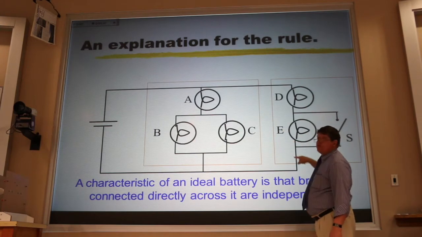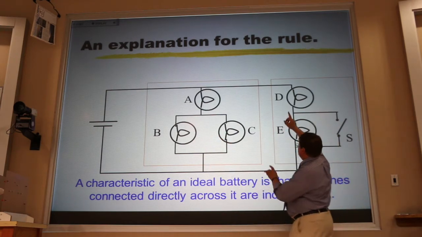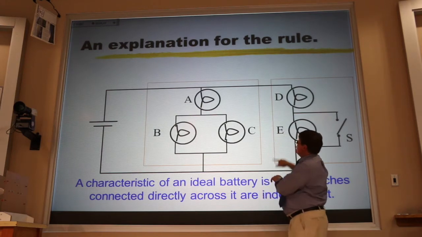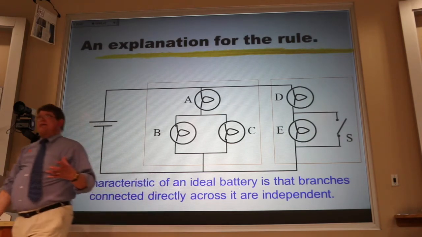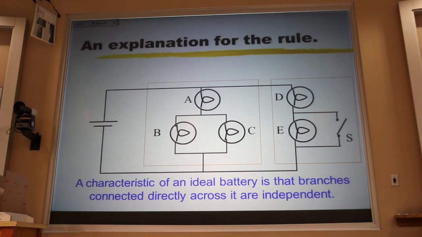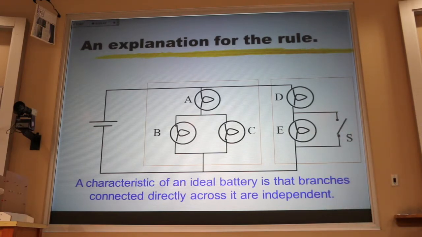If I short out this branch, I'm also shorting out that branch, and I'm also shorting out the battery. In other words, if I take a connecting wire and connect it from there to there, well, that's the same as taking that connecting wire and putting it right across the battery. In that case, there's just not a battery in existence that can supply an infinite amount of current. And if you're hooking up a path with zero resistance, that's what you're asking for, is infinite current. And so what happens is you shut the battery down. The battery is broken. And so all the bulbs would go out. That's an exception, and I would never do that. I probably would never do that on an exam. I might not do that on an exam. There are chances.